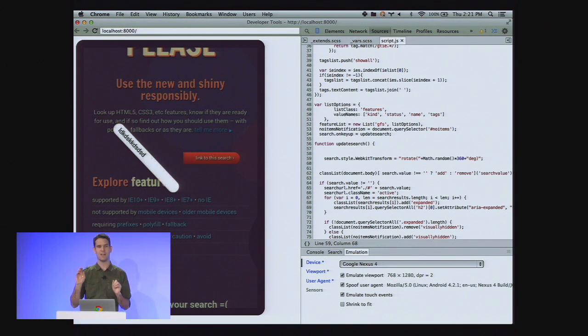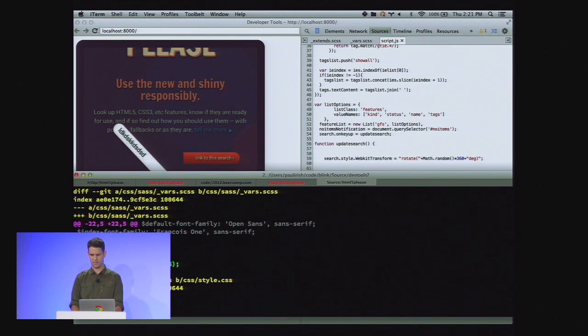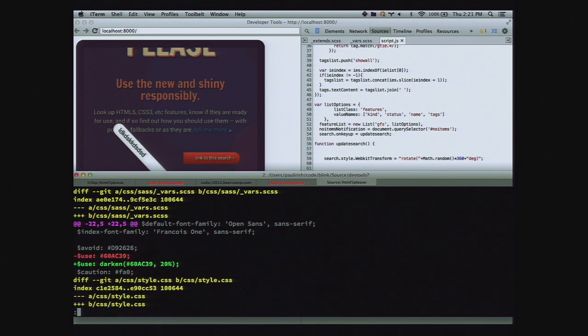But this is really nice. I just updated the sass, had it show up live. I just updated the JavaScript, it evaluated live. I didn't refresh the page at all, and I'm going really fast. I'm liking what I'm doing so much that I'm going to come over here. Let's get diff. I just remote debugged my phone, made these changes over on my phone. I mean, I'm seeing it here on my screen, but the changes are also saved to disk.